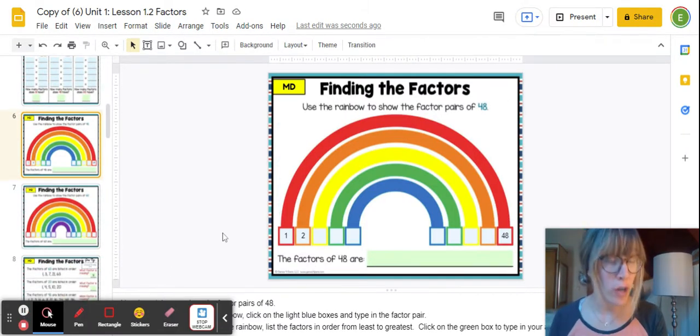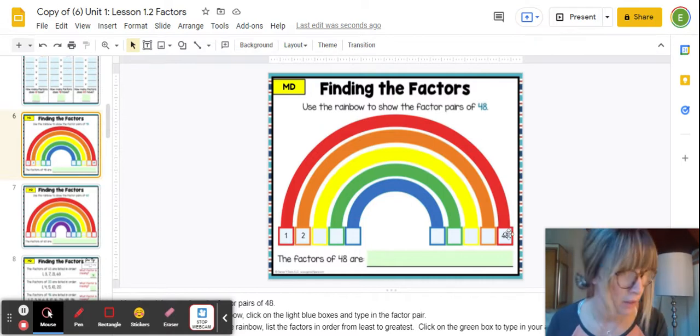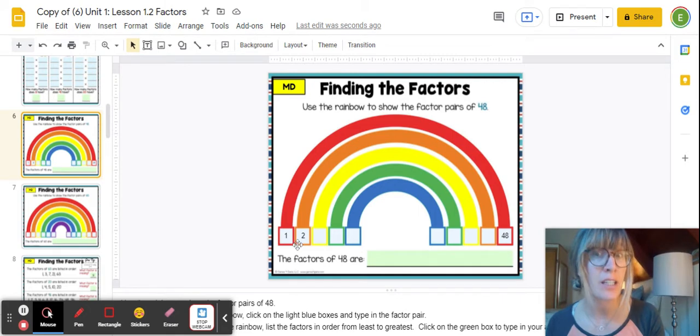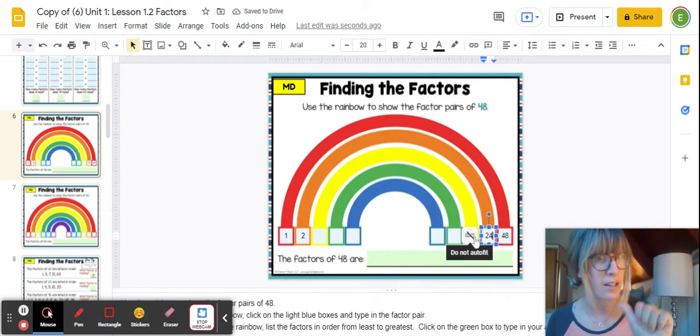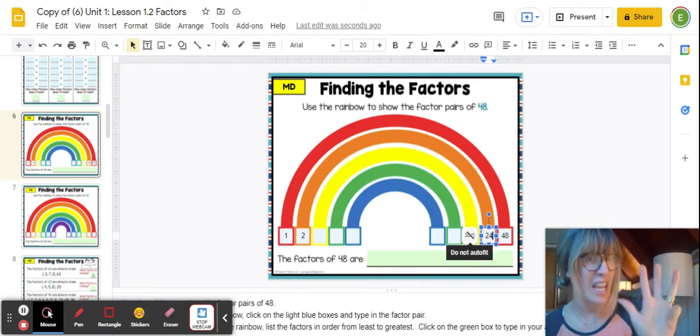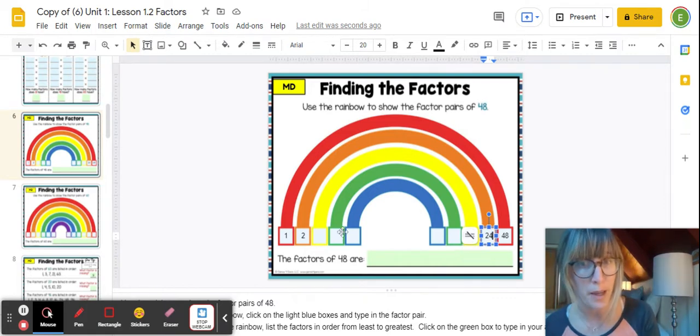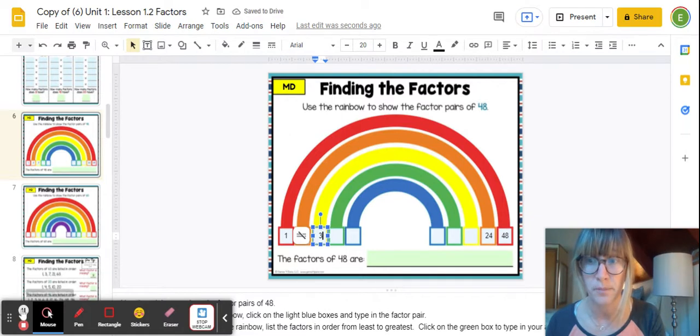This is the same strategy essentially as a factor T, just in a slightly different look. So we're finding the factors of 48. Well, on our bow, right, we have 1 times itself to get 48. Is it even? Yes. So 2 times 24 is going to get us our next factor. You'll keep going, right? Test 3, 8, 9, 10, 11, 12. Well, 8 plus 4 is 12, and 12 is divisible by 3, so is 48. And then you'll find the pair that matches.